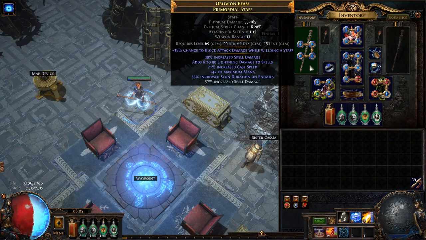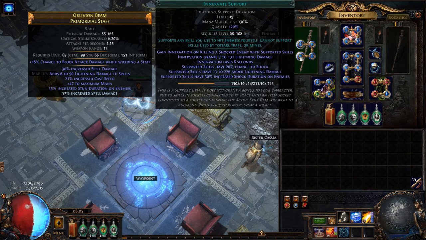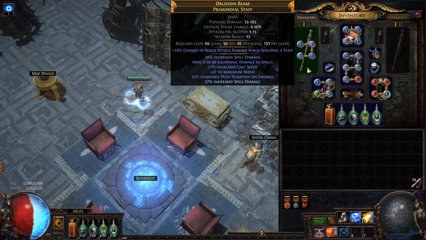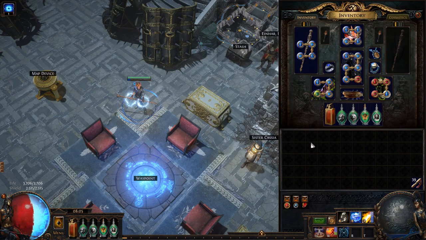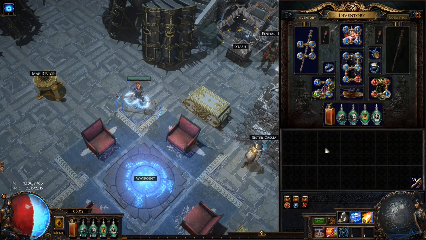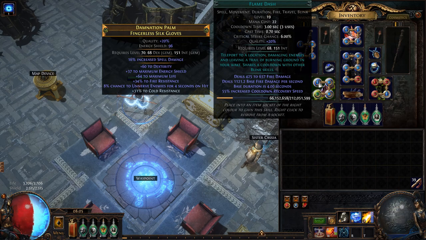The other two links on this, I was going to add stuff like Culling Strike to proc Innervate, but honestly that is completely unnecessary. And then I don't remember what the last link was. I think it was a second curse with an Awakened Curse on Hit, for like Enfeeble or Temporal Chains, if you want some more survivability.